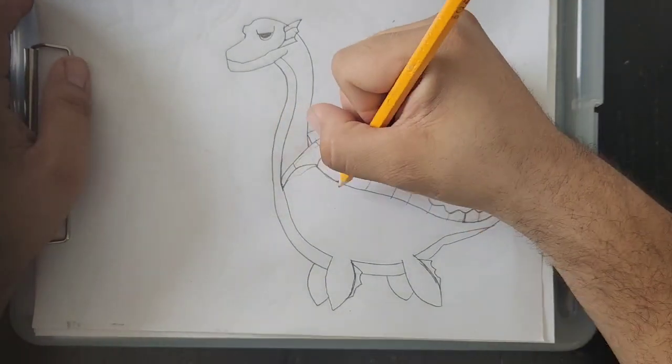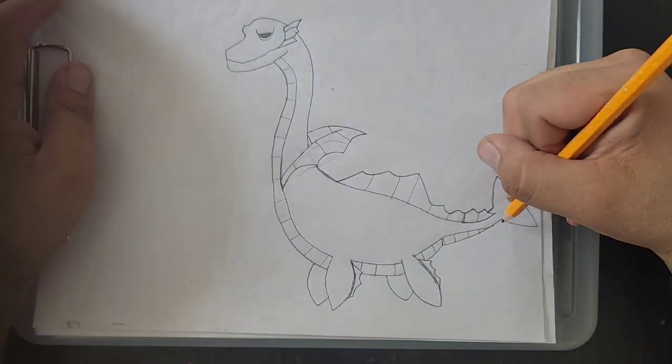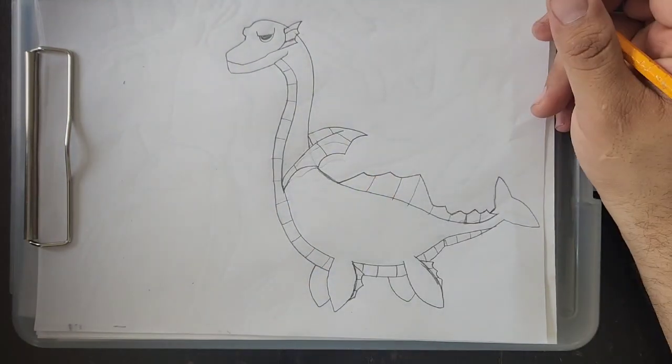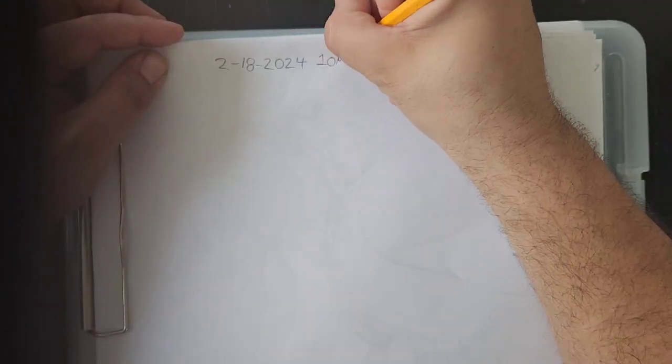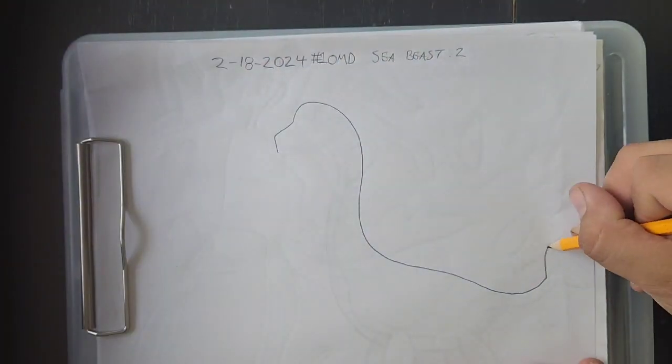One of my kids said, hey, you should give it a mane like a lion. So I thought about that for a minute and I said, you know what? Why not? I'll give it a lion-like mane. I think that'll be cool. It'll be a fun little extra feature that it has. And so I decided to do that. So I gave it this kind of lion mane type thing.